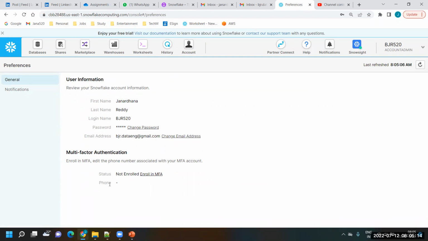The status says multi-factor authentication is not enabled, because I haven't provided my phone number. If you want to enroll, we have to click here, and it will ask you to authenticate with your phone number. From that point it will be enabled, but for us, it's not required, I feel.